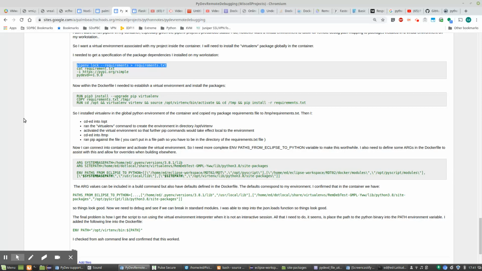And the problem you have is that within my workstation and within Eclipse, I am running within a directory which is my home directory /eclipse-workspace/project, etc. Whereas on the Docker container, I'm actually going to be running in a location which is /opt/pyscript, and also the various modules which are being imported into the script are also in different locations between the workstation and the Docker container.